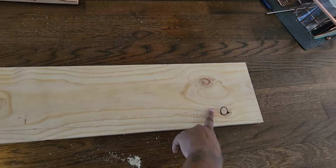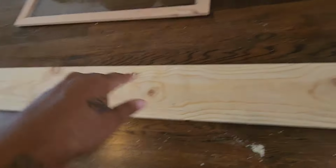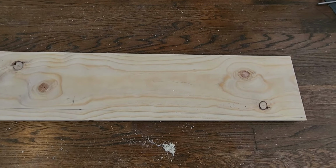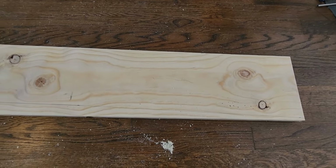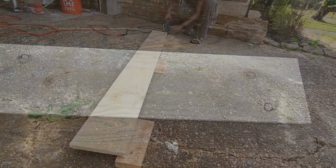So we're at 7 inches on this side, 5 1/4 on that side. So a pretty big difference. But I'm gonna go outside, make this cut, and hopefully it fits perfectly and can go ahead and do it.